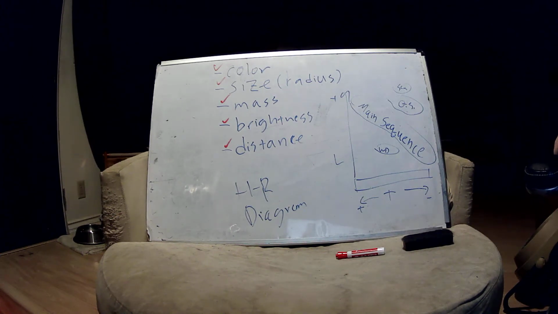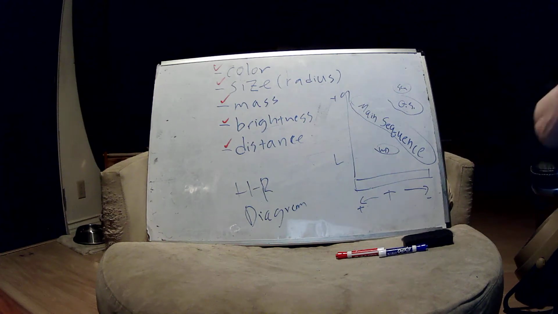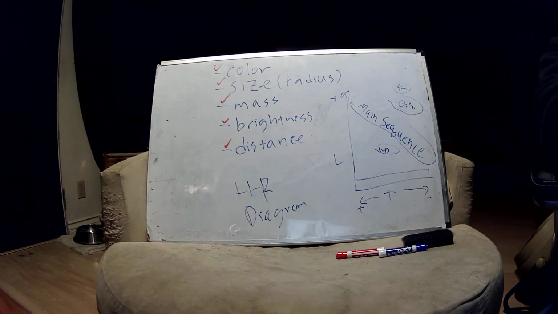And cataloging stars into this main sequence has really helped us try to get a hold of the general characteristics of the population of stars around us. If you look at the mass and the luminosity of the smallest stars and the largest stars, those are in the 9th and 10th images.